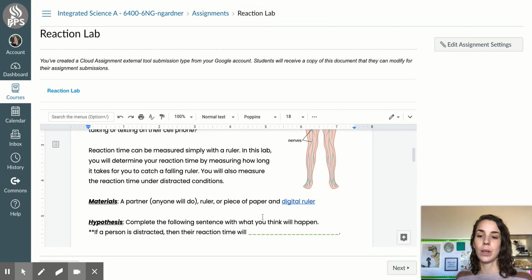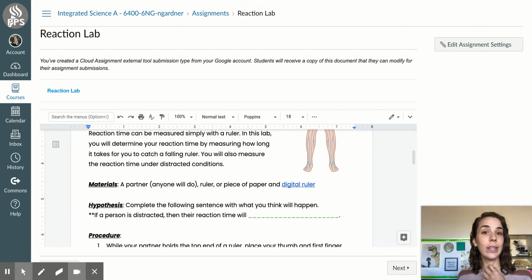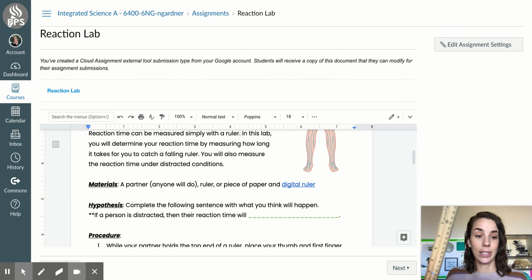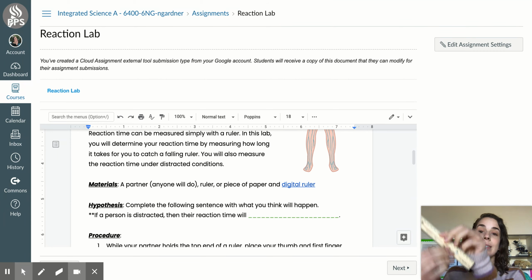All right, materials. Today, you will need someone to help you. So you will need another person at your home, someone that you are COVID quarantining with, isolating with, to help you. It could be a family member, a friend, whoever that is that you're with. You're going to need a ruler if you have it, and we're going to be using centimeters.